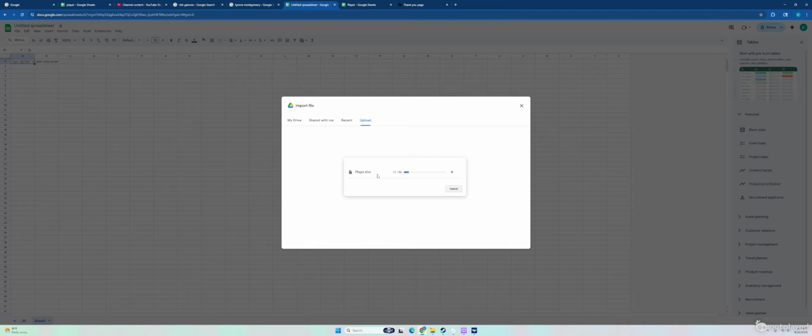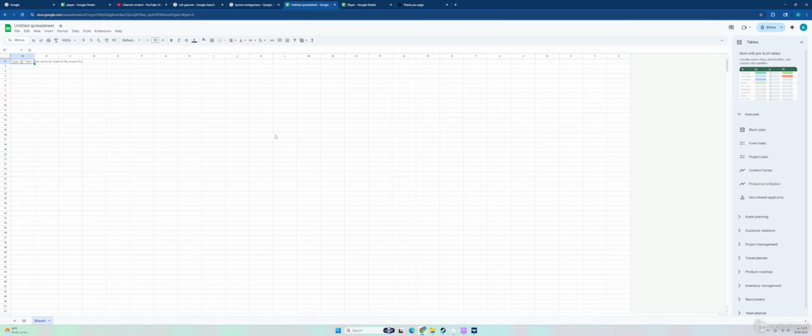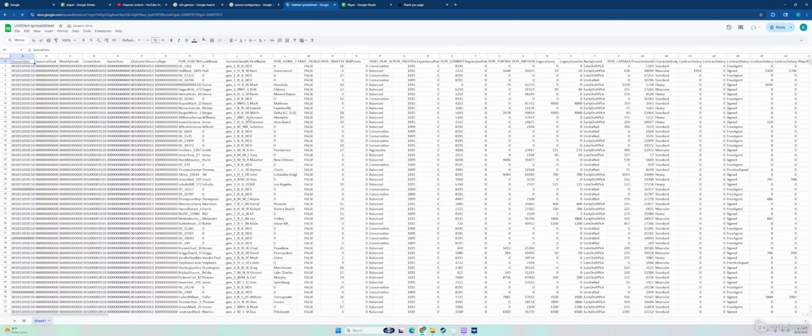This is going to take just a little bit. Okay, here's our player table, but now we can actually do things in here, just like Excel.